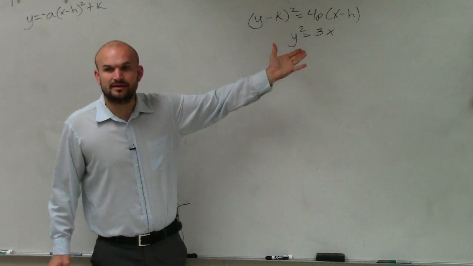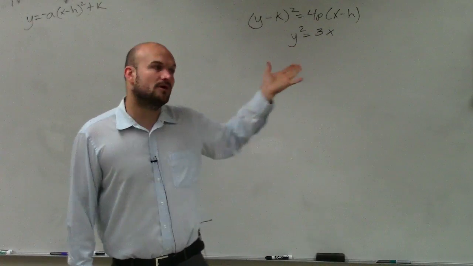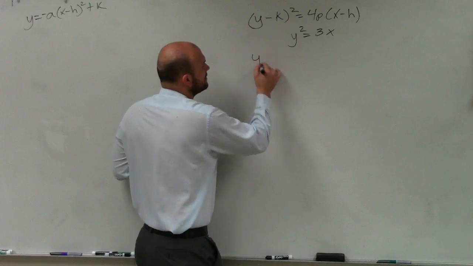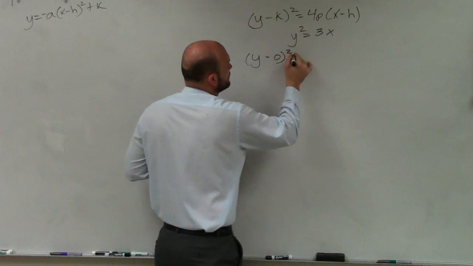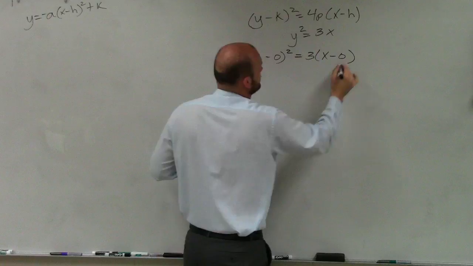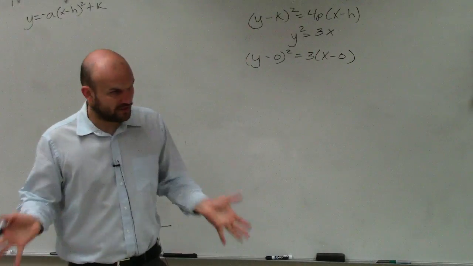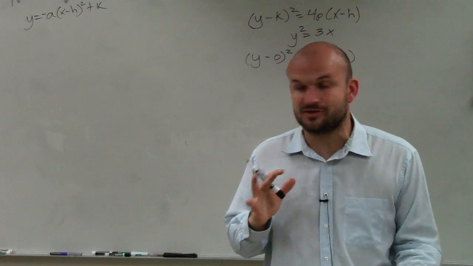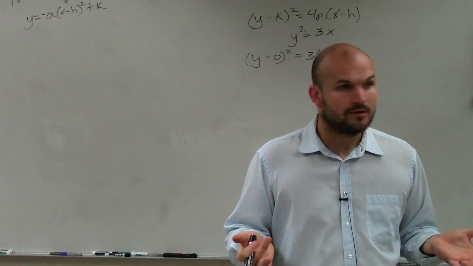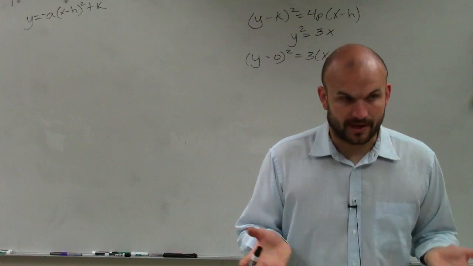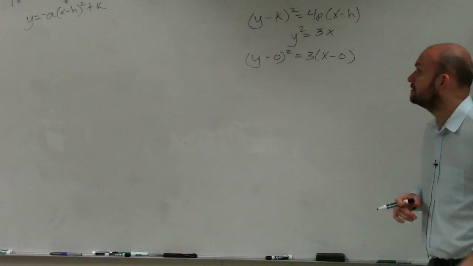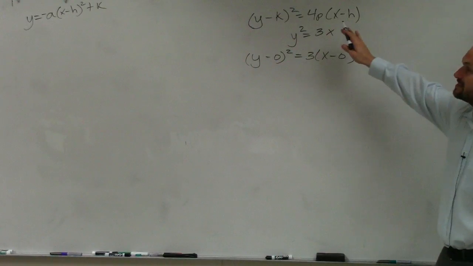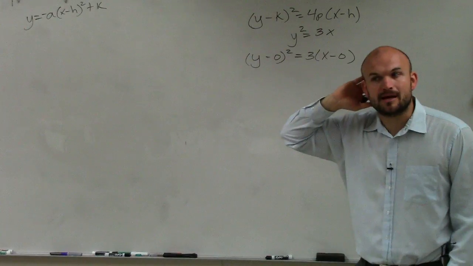Now, you notice, well, I'm not subtracting y or x from anything. Well, we can still rewrite this as y minus 0 squared equals 3 times x minus 0. Would everybody agree that's the exact same equation, but written in a format that's a little bit easier to relate what my h and k are? Everybody agree? OK. So if you agree, well, yep. So exactly. So what we're going to do is now just go step by step.